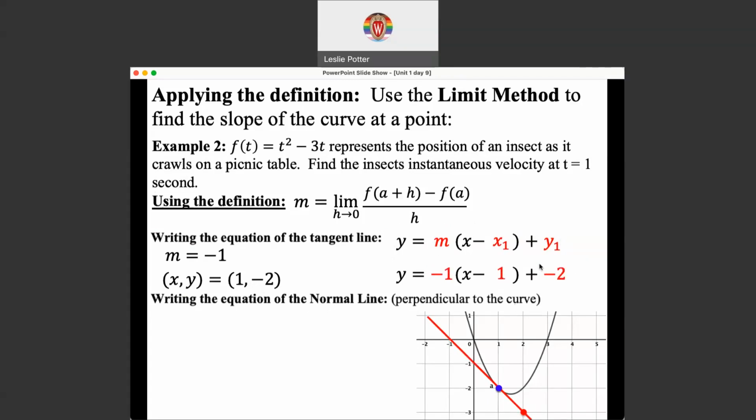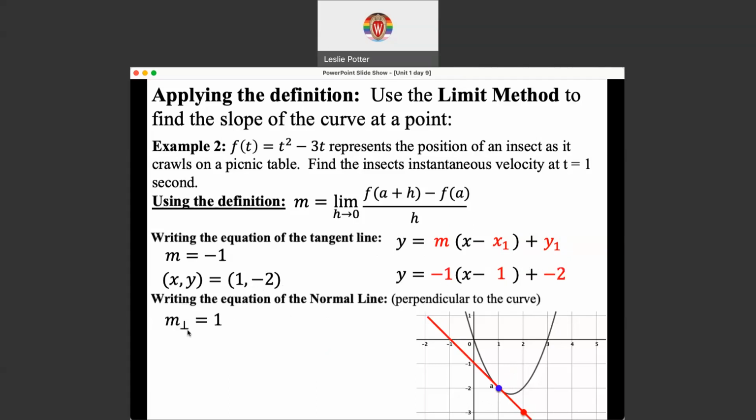You don't have to simplify this goofy looking stuff. If you want to keep it that way, that's fine. There's your answer. There's your slope. There's your equation for your tangent line. Sometimes it asks you to write an equation for a normal line. Normal means perpendicular. So that means this, right? It's going to go, instead of down to the right, up to the right. And it's going to be a 90-degree angle with this red line here.